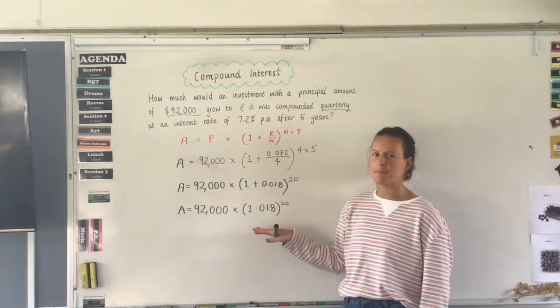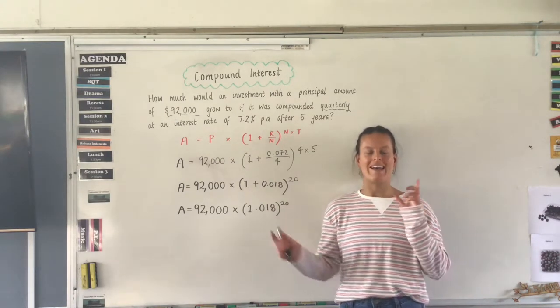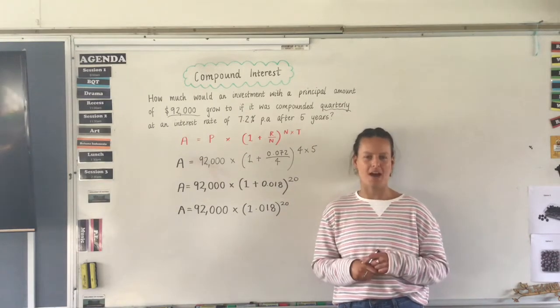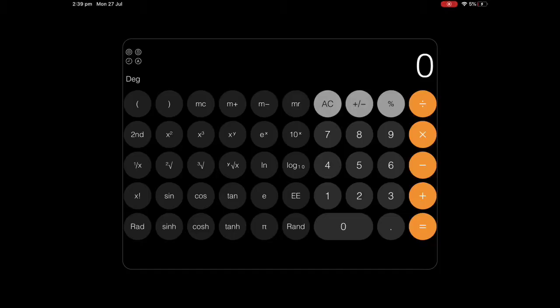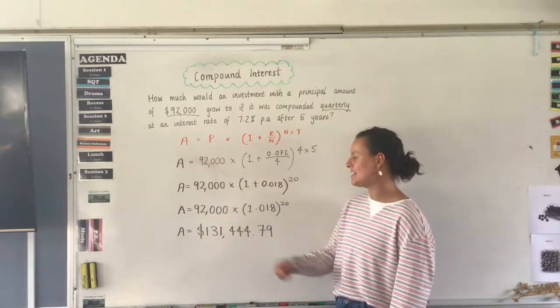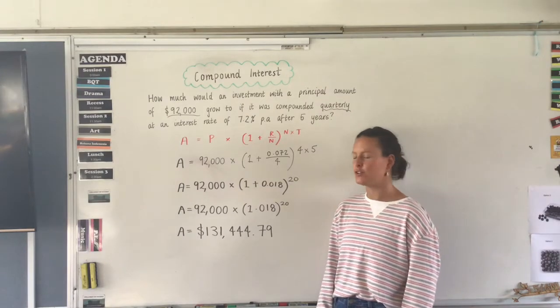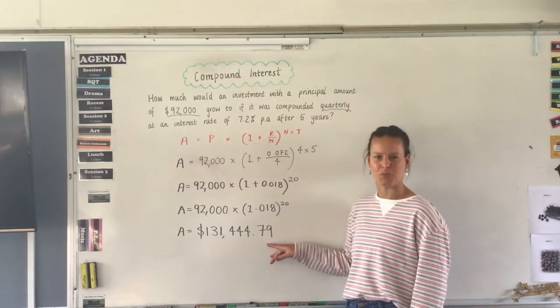Now, I can't do any of this in my head anymore, and this is where a scientific calculator comes into play. So if you download Calculator on your iPad, flip your iPad to landscape mode, you'll see you have a scientific calculator waiting there for you. I'll show you just how to plug in this equation on your calculator now. 92,000 multiplied by, I need to open the brackets, and you'll see the brackets button is the top left hand corner. 1.018, close the bracket, then I click on that little XY symbol, that means to the power of, and then I plug in 20. And there you have it. The answer is $131,444.79. Because this equation has to do with money, I just rounded it off to 2 decimal places.